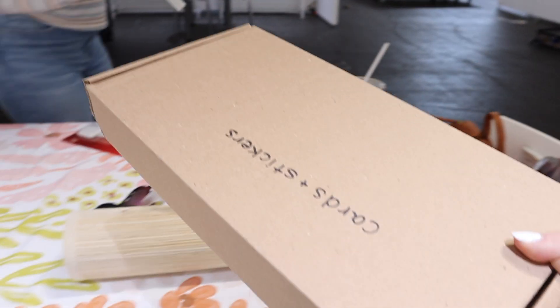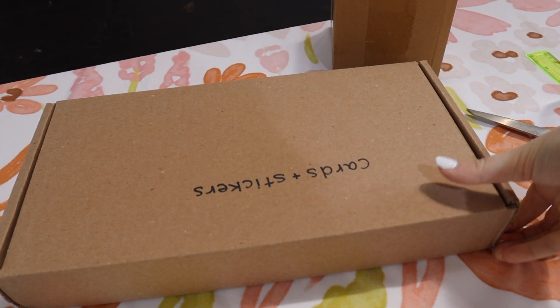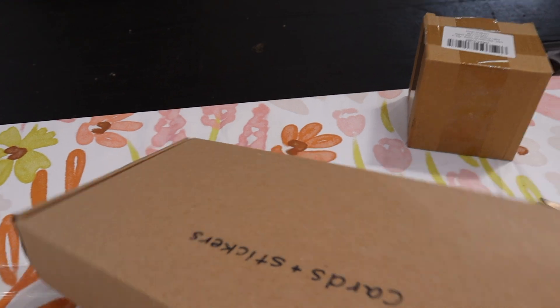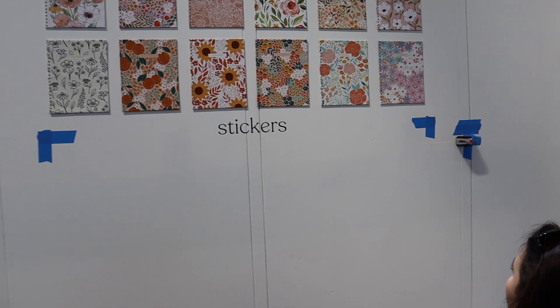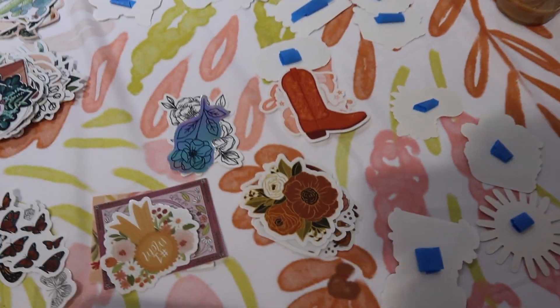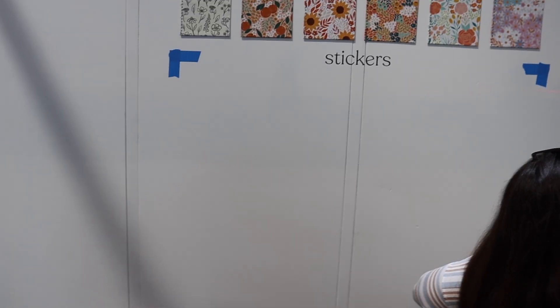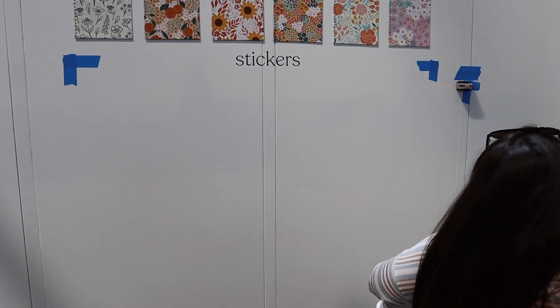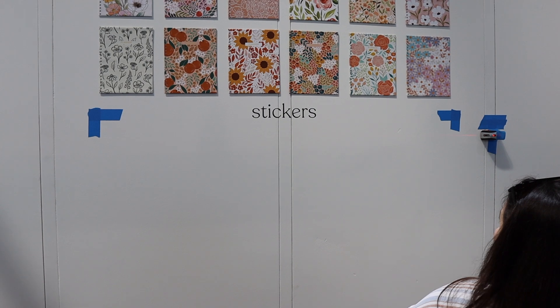We brought so many stickers. Last time we brought maybe like 60 stickers, and I think this time we brought like a couple hundred, so we're really going to have like a whole wall of them. I just taped the laser level to the wall and now we're putting all of our best selling stickers up as the first row. They're all kind of different shapes and sizes, so it doesn't make sense to make them super level and even because then it just looks wonky, so we just kind of have to eyeball it.